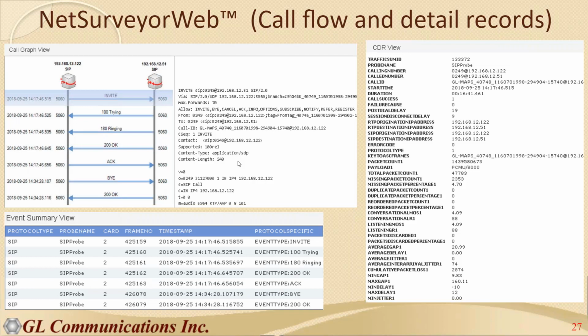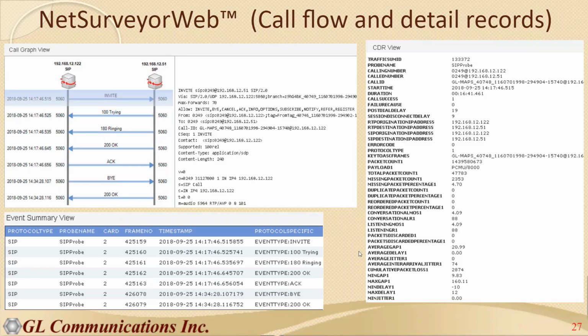And on the right side you can see the complete information about this call, which can be categorized into signaling and the traffic part. Signaling provides a lot of information like the calling number, when the call is established, what is the duration of the call, and whether that call is a success or a failure, and all other information.